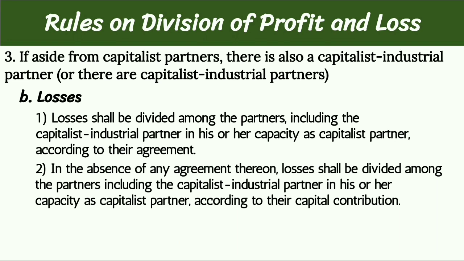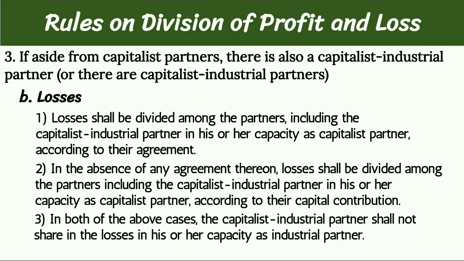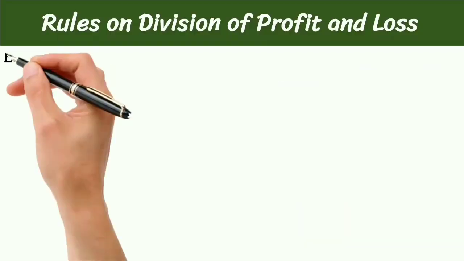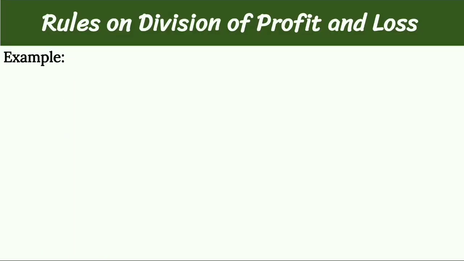So kung walang profit sharing agreement at loss sharing agreement, then hahatiin yung loss ng capitalist partners including the capitalist industrial partner according to their capital contribution. In both of the above cases, the capitalist industrial partner shall not share in the losses in his or her capacity as industrial partner. Let's have an example.